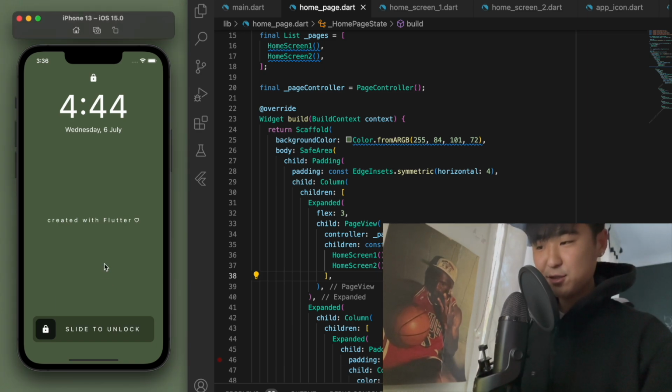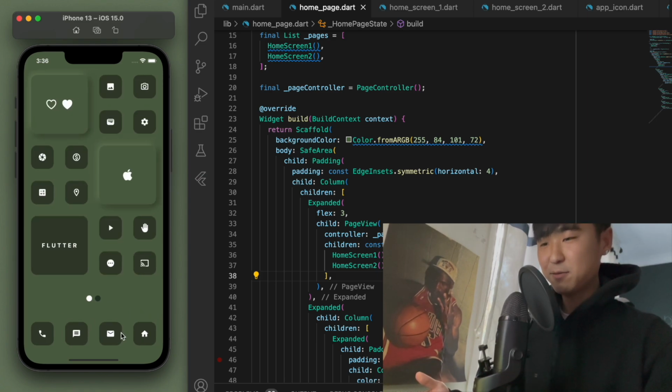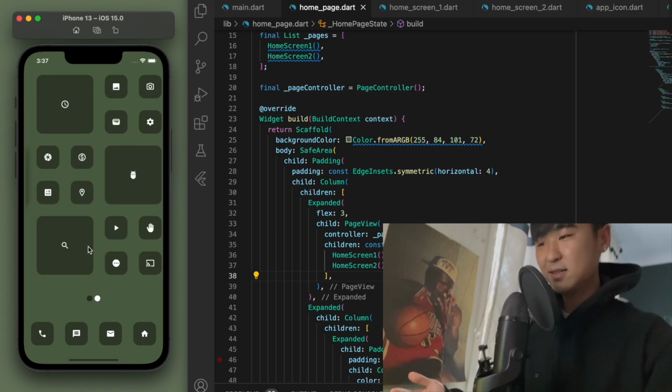And so everything I used here are all widgets I've covered on this channel previously, like this lock screen. I used this sliding widget a few videos ago, and just using a page view to go between them, you know, some neumorphic design stuck in there too. And I covered this package as well, this really useful dot indicator.